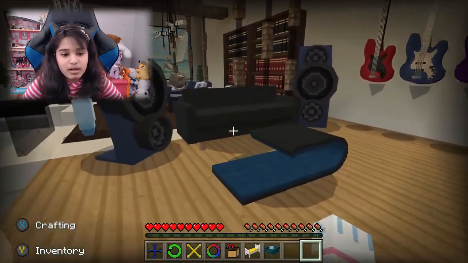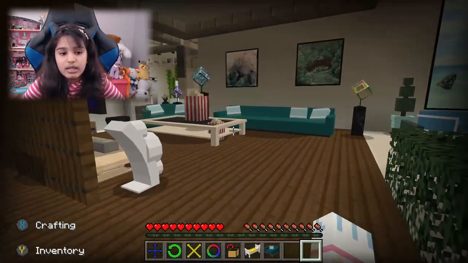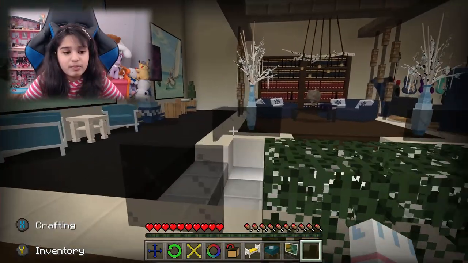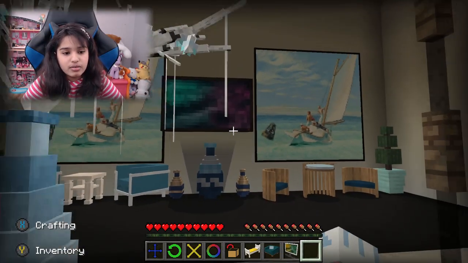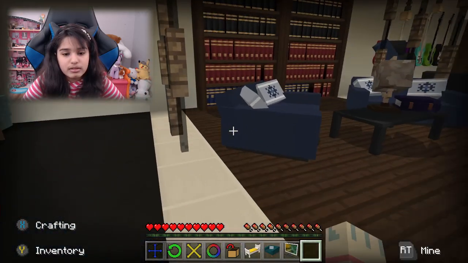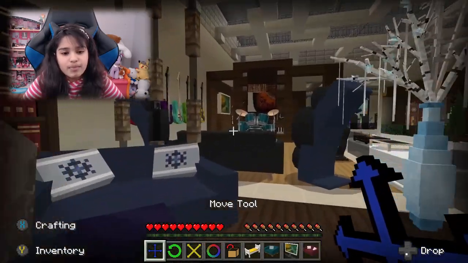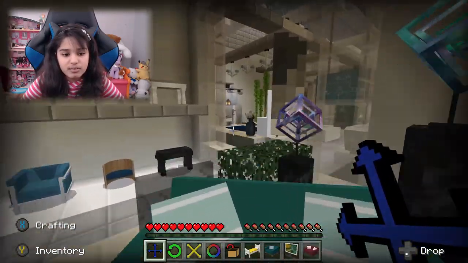Music! I'll think about the music. I like music a lot. TV. Give me the TV. I'm gonna skip the speakers for now, because this has a sound bar, so I'm gonna keep it. I actually kinda want this one, but at the same time I don't. Couches! I think that's all for now. So let's head back to Grace.